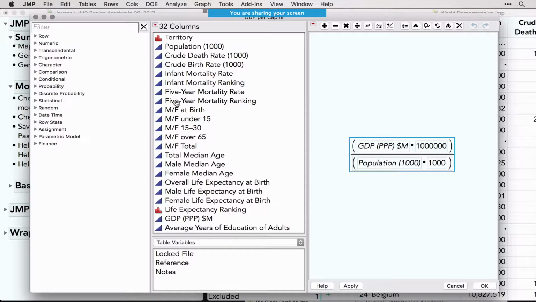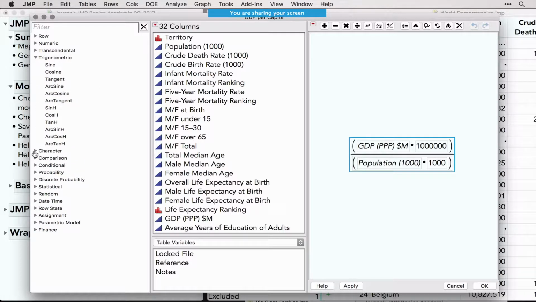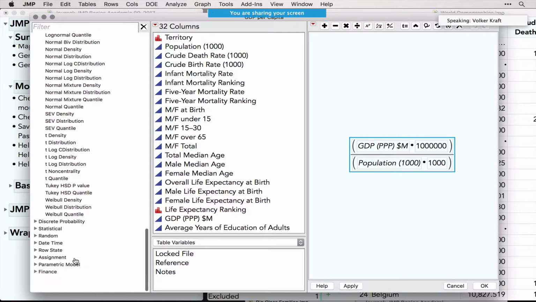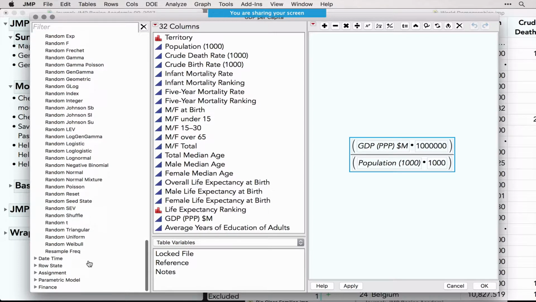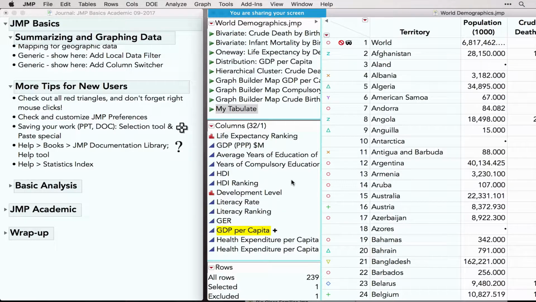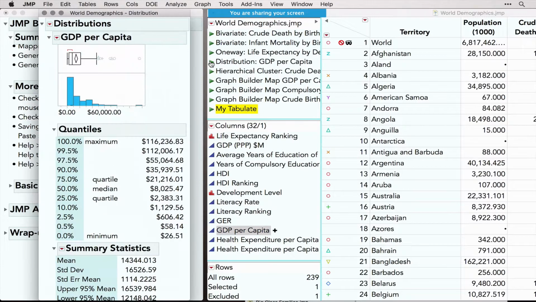This is the formula editor, which has a lot of other functions. And if you just look at the probability functions or functions to create random data. So this is a very powerful tool, but unfortunately we don't have the time to look into details. I just want to mention that this is another option to calculate new data and to store formulas in JMP. And this formula column is shown by this script here, distribution for this column, and that's the output here.